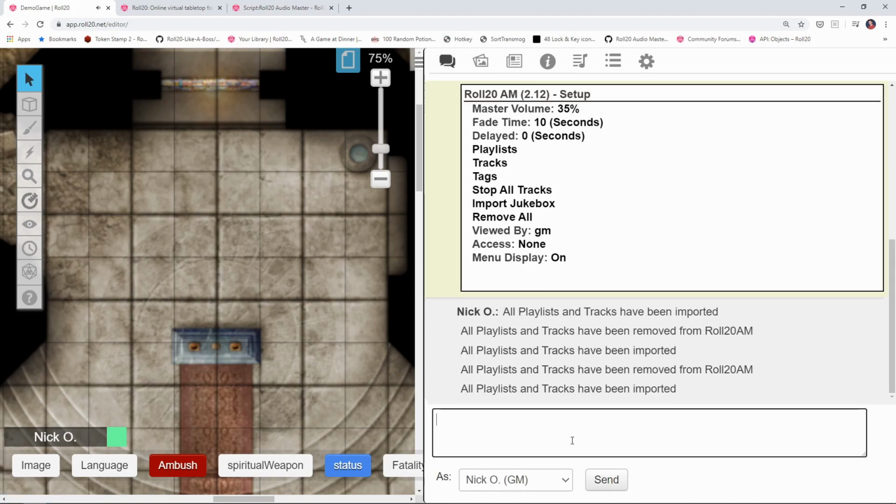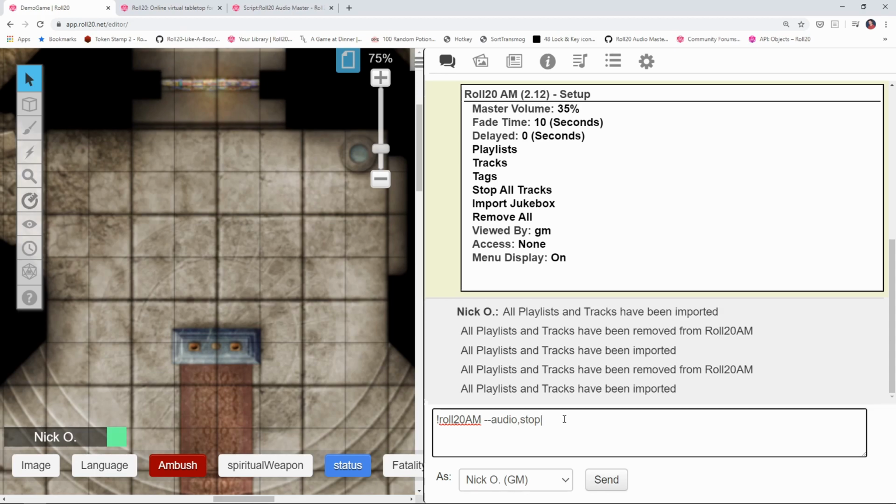If I want to stop the track, then it's roll20am --audio, stop, and then just a pipe. And you hear that just stops all the music. Now, I could have multiple tracks playing simultaneously, and if we do stop and then the name of that track, it will stop just that track. So if I had overlaid multiple soundscapes, you know, I've got my background music and then maybe some goblins fighting and some people yelling. If I had like three or four tracks like that, I could selectively start and stop individual tracks. But for purposes here, just stop with the pipe will stop all the music that's playing.